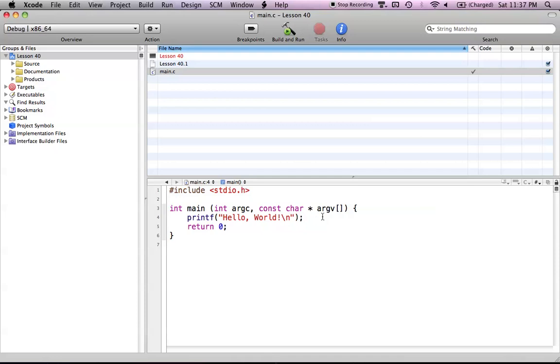In this tutorial we're going to be having a little bit of fun, and not to say that we never have fun, but this tutorial is going to be especially fun. So essentially what we're going to be learning is how to compile and run your C programs in Terminal.